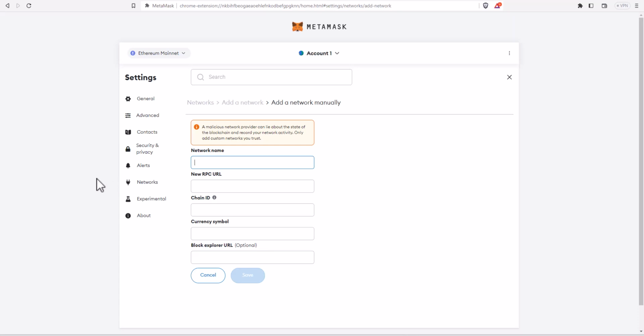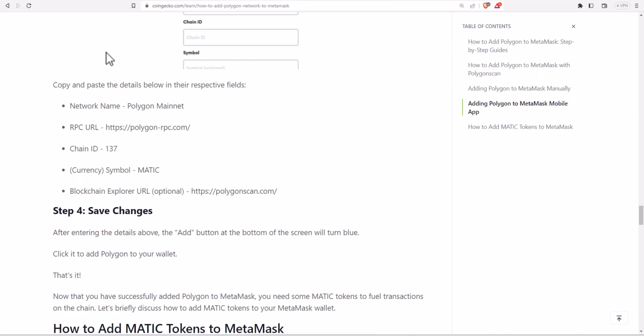I will link to a bunch of those below this video, so you have all those in case you want to add Avalanche or anything else. I will link to those to help you out there. It makes it easier, and that way you're getting them from a reputable source.